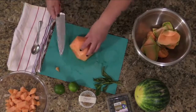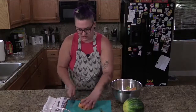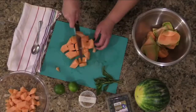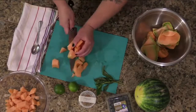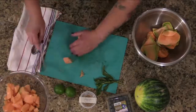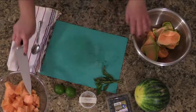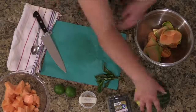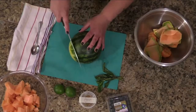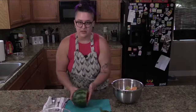And again, I'll just make some cuts along here. And we'll add all of this to our. Next, we'll do our watermelon. There's about a million ways to cut a watermelon, but I like to cut off the end and then use that flat piece to stand it up.